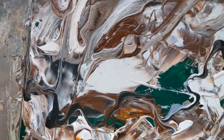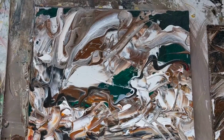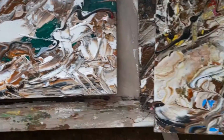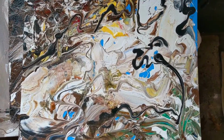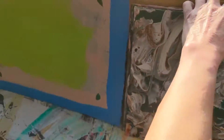So I didn't have a chance to come down yesterday, but as it turns out, they might have been pretty wet still yesterday too. I think I like these. I'll look at them a little bit more before I make that decision. They may go for sale on our website pretty soon. And here's a little tiny one, just a random tiny one. Let's move these over. Looks like he's left a few more for me to redo.